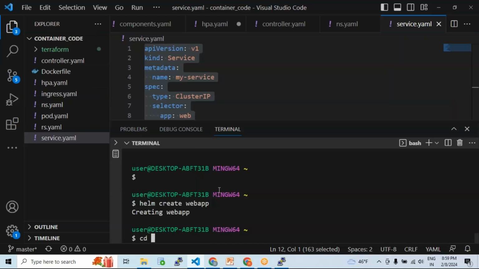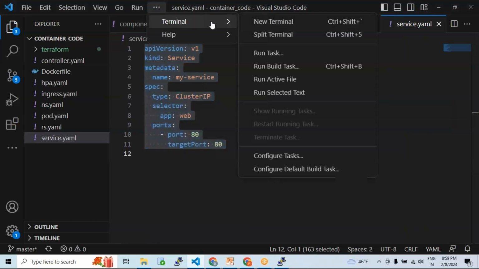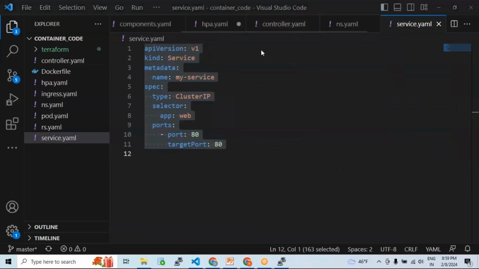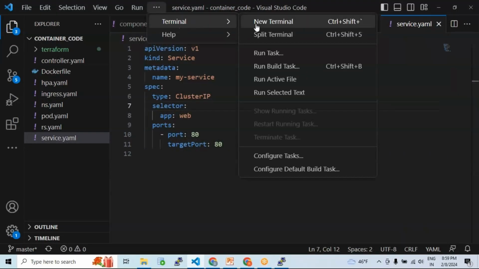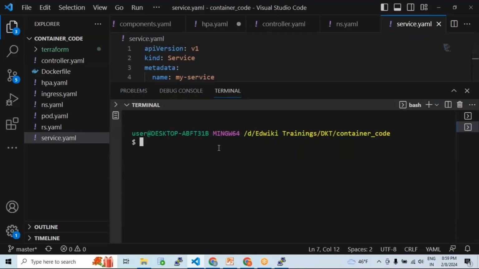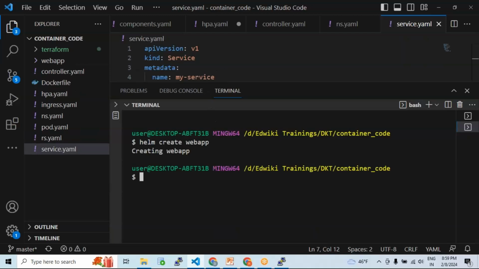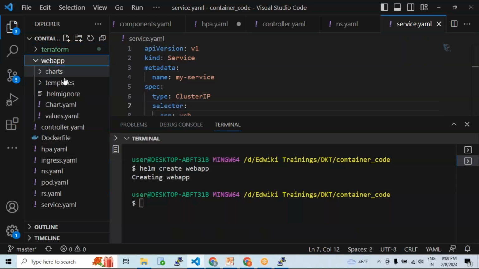I need to come to the same directory. Right. So here I can see that the webapp folder got created with all the Helm chart directory structure.